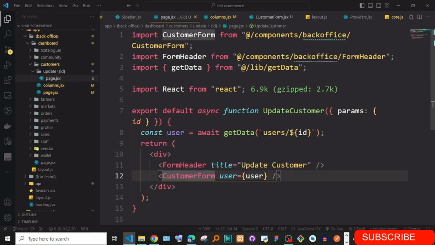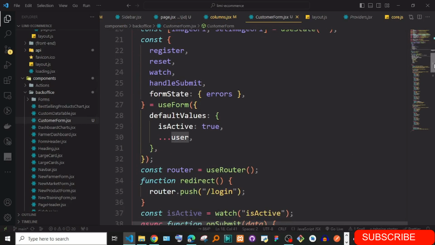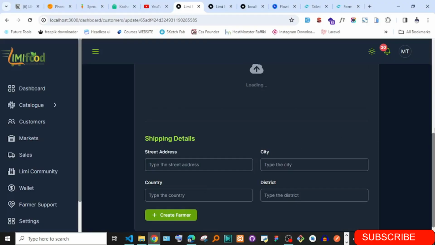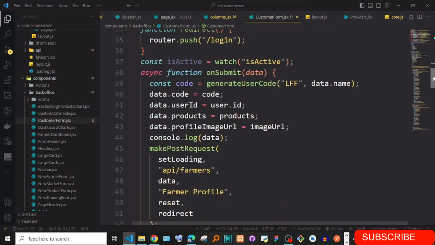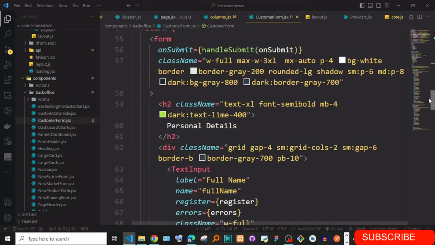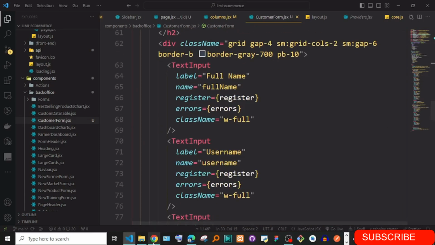Did we get some details of this? If you go to this side, they have a user. Where are we using this information? They are spreading it here. Do we have active here? I don't even have others, and personal details.